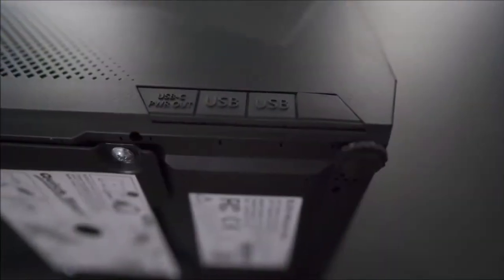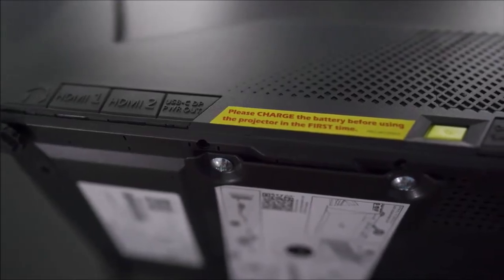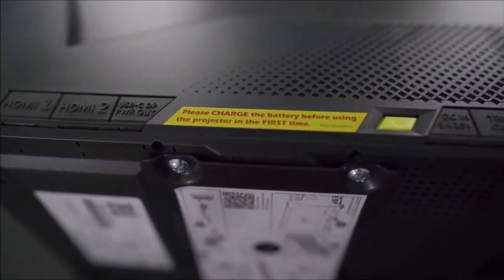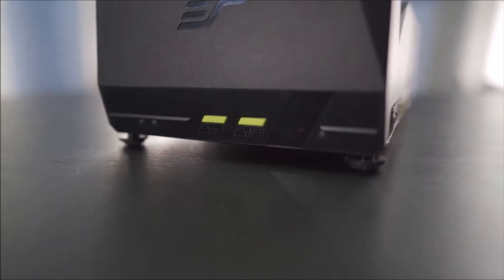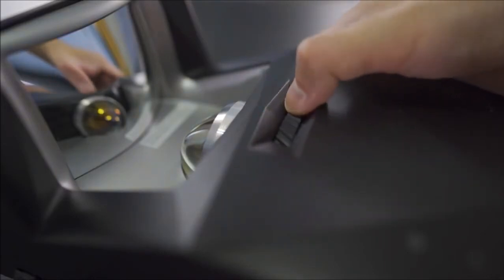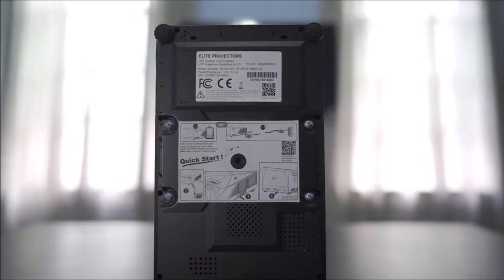Connection-wise there are two USB-A ports and a USB-C port that you can use to charge a mobile device. On the opposite end is a 3.5mm audio out, two HDMI outputs, a USB-C port, the power button, the DC power input, and there's also a trigger. On the bottom front are some LED indicators for Bluetooth and projector status. The power buttons for Bluetooth and the projector are in the center, with another LED indicator for battery/power status. On the top are touch-sensitive navigation buttons as well as a focus dial. On the bottom are adjustable feet if you need to make it level on a flat surface, and on the bottom center is a threaded insert so you can mount it to a tripod.